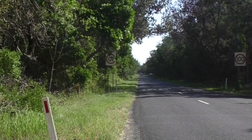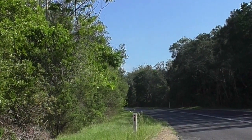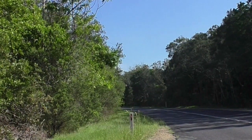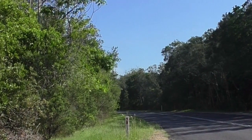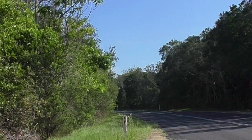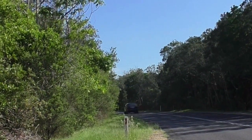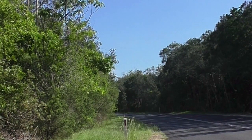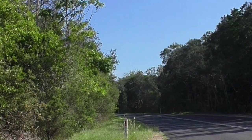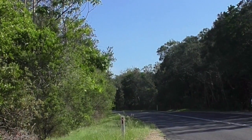You know, we actually have a lot of wildlife corridors, and if you're not from the area, you're not really sure where the animals cross. But I've seen many echidnas and koalas that have been hit on the side of our roads, and in this case, this amazing migration of butterflies. And when you're driving, it's pretty obvious that you're driving through a kaleidoscope of butterflies, as you'll see a little bit later in the clip.